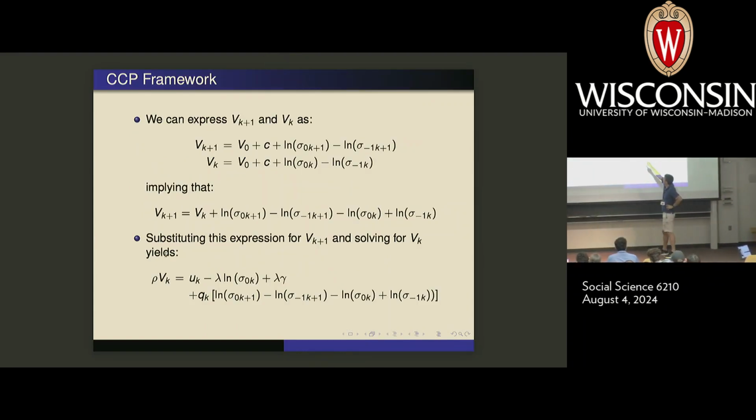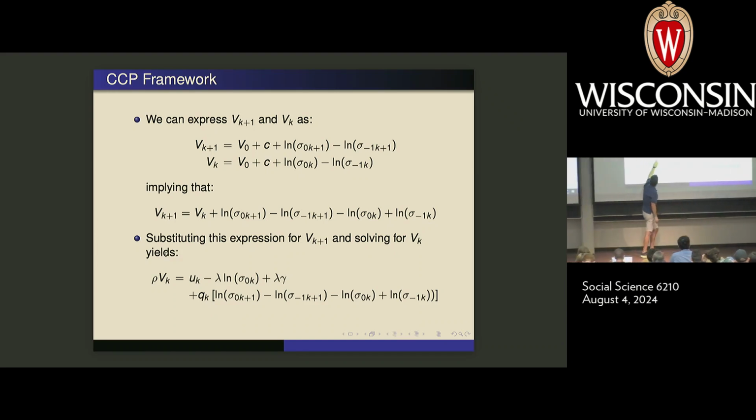So what we know is VK plus 1 can be expressed relative to V0 through the ratio of those logit probabilities. So VK plus 1 equals V0 plus the switching cost, the cost of replacing, plus the difference in the log probabilities, given that you're in state K plus 1. VK is the same thing, except now it's the log probabilities of replacing the engine and not, in state K. So I can rewrite it, because they're linked through V0, so that VK plus 1 equals VK plus a bunch of replacement probabilities.